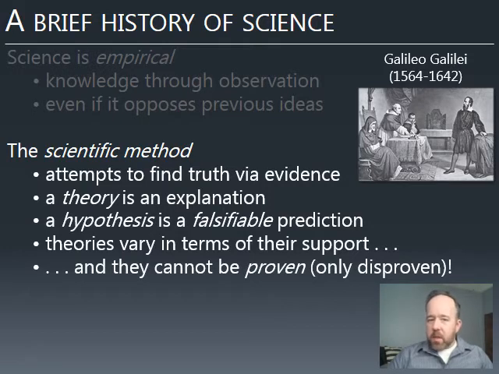Just like one of the famous examples is, for a while, people were only familiar with white swans. And you could put a theory forth that all swans are white. So no matter how many more white swans you observe, you lend support to that theory. But it only takes one black swan to disprove it.